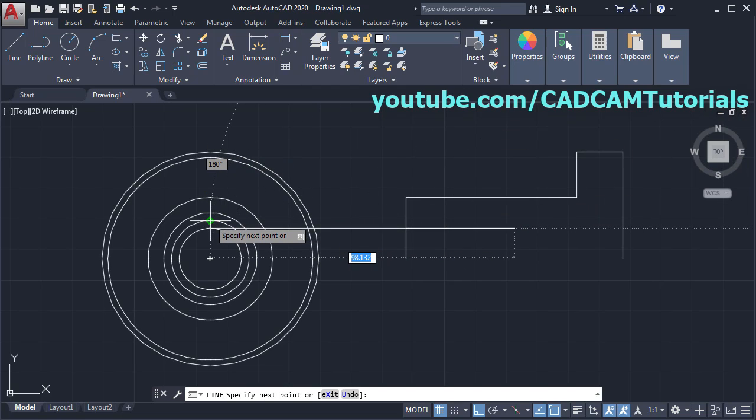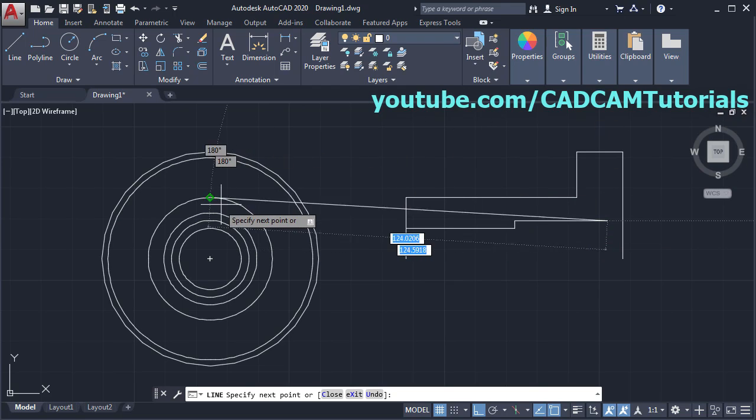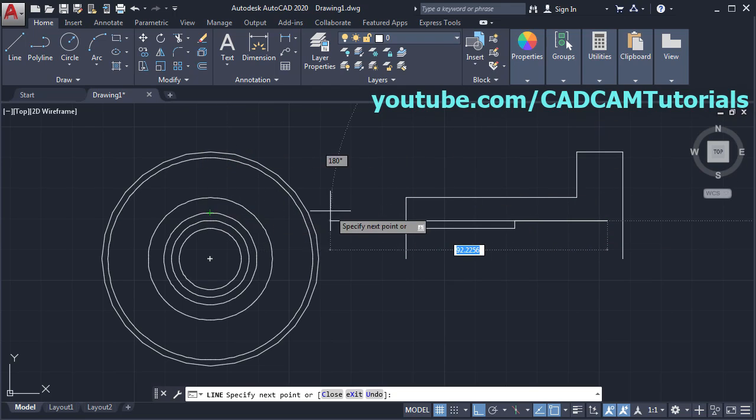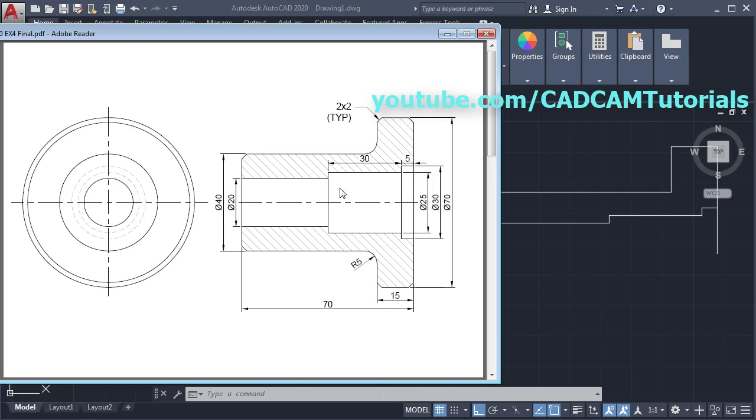Then take your cursor to the second circle and track it and click. Then take your cursor on this side, give the length of 30, enter. Then take your cursor to this third circle and take it away. Now it is tracking it, click there. Now it is taking the midpoint object snap. I don't want midpoint. Take your cursor to midpoint and take it below. So it will track that point and click. So it will create a horizontal line. Then press enter. So here the internal layout is also ready.